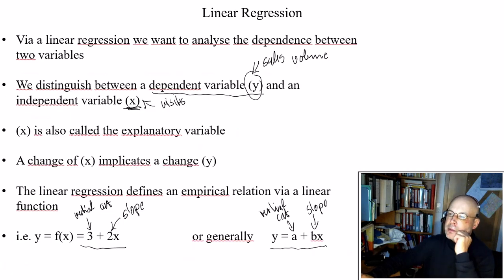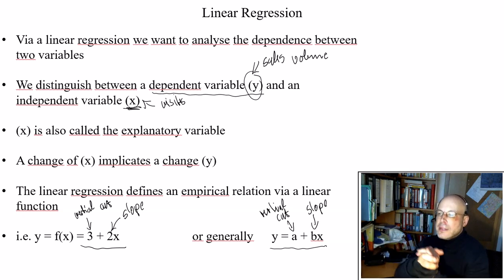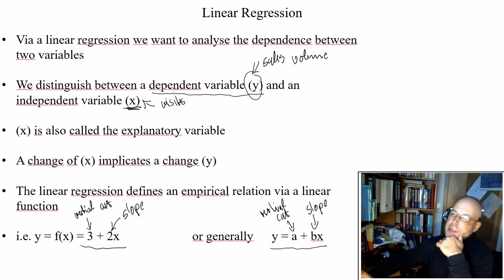you make, so to speak, a hypothesis that you have some dependent variable, for example, profits, and profits are in general depending maybe on the number of employees you have in your company. This would be X and profits would be Y. And you make the assumption that the more employees I have, the higher will be my profits maybe, and that you assume that you have a linear dependence between those two variables.